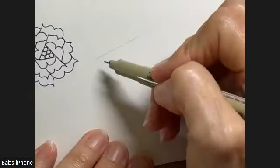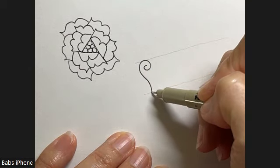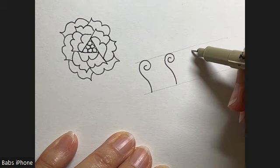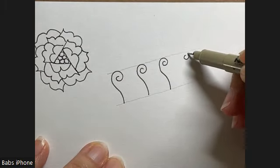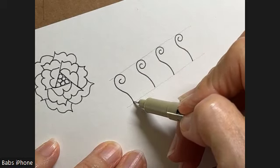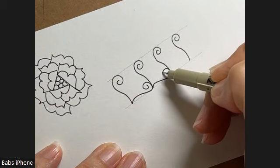And this is why I said it looked kind of like the letter L. She starts with a curve here at the top that comes down. And the way that she does it is she put several of these. And the only problem I had was trying to figure out how to space them. So just a spiral at the top, a little bit of curve, then it comes down. And then you're going to do this same shape, but we're going to come up. And when you get here, you're going to come back around and do that spiral again. Okay, so we're going to do that in each spot. Do that spiral again.